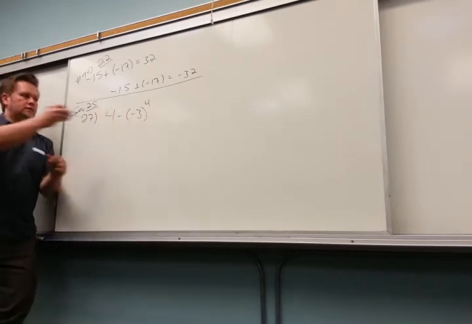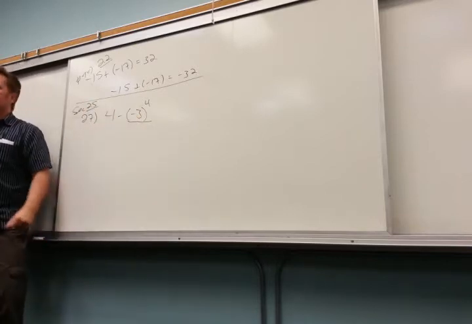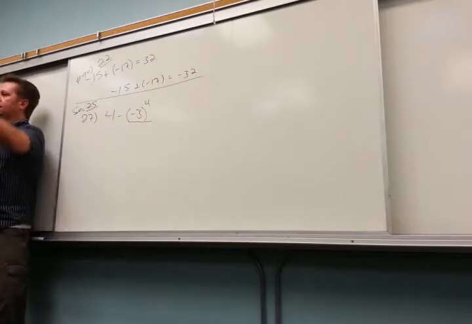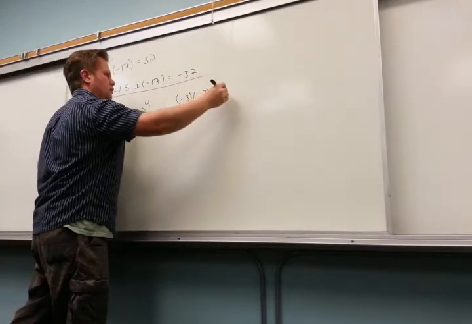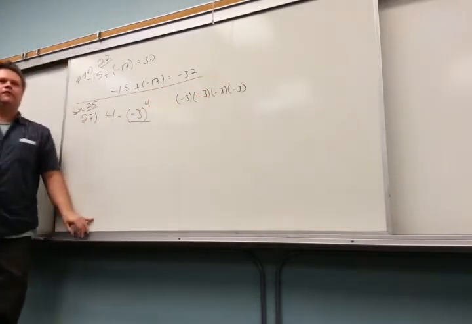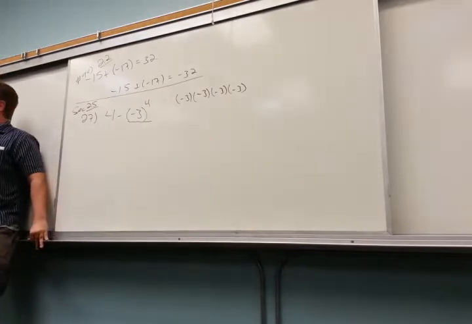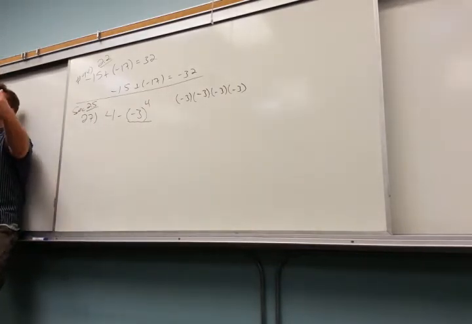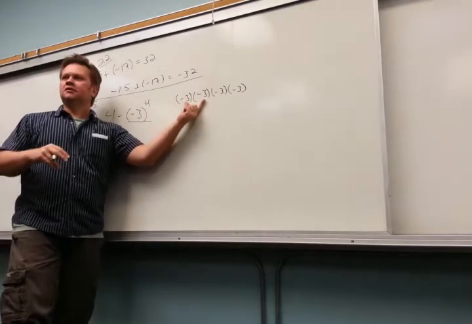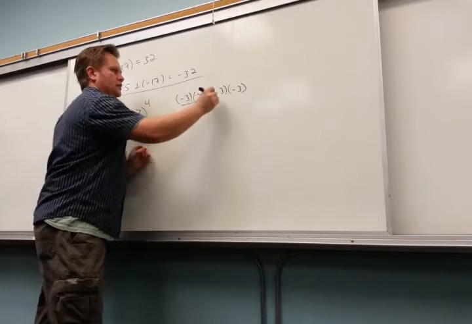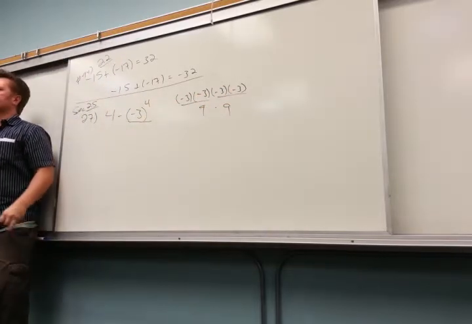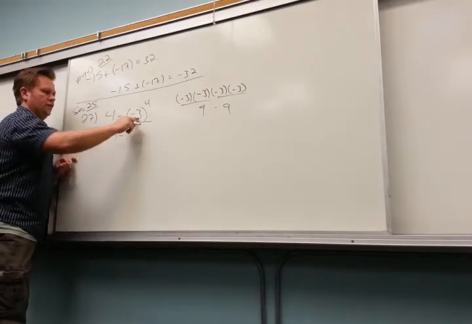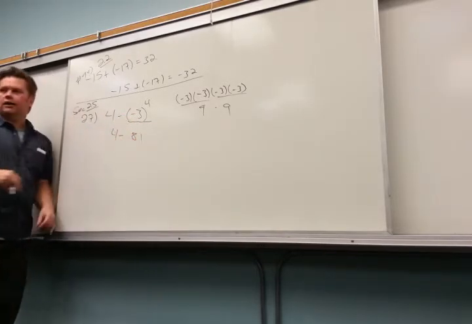All right, good. So the side work would be, what is that? Negative, all of them negative. So there'd be negative 3, negative 3, negative 3, negative 3. That's basically what that 4 power means. Power always tells you how many of these things you have multiplied. So what's negative 3 times negative 3? And this negative 3 times negative 3? Is that cool? And then 9 times 9? 81. So now in place of this, I could put 81.